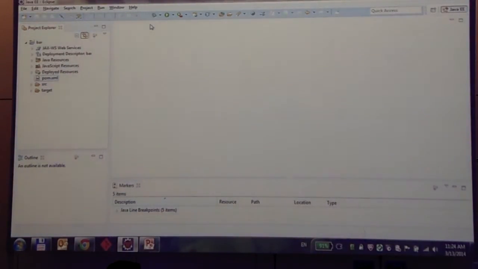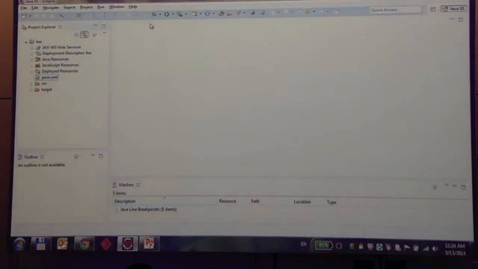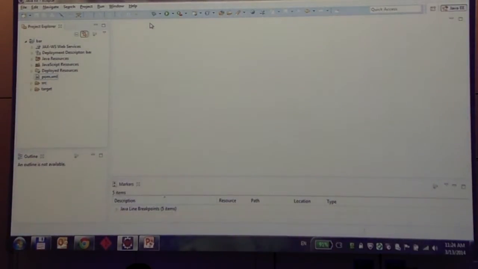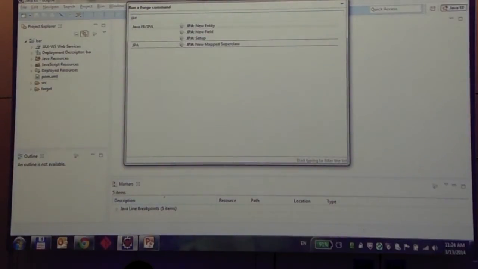Okay, so we created our project. We want to persist our stuff in the database, right? And what do we have in Java EE to persist stuff in the database? What do we use? JPA, great. So let's set up JPA. What do we need for JPA? We need the dependency, and we need persistence XML, right? So we have the JPA.